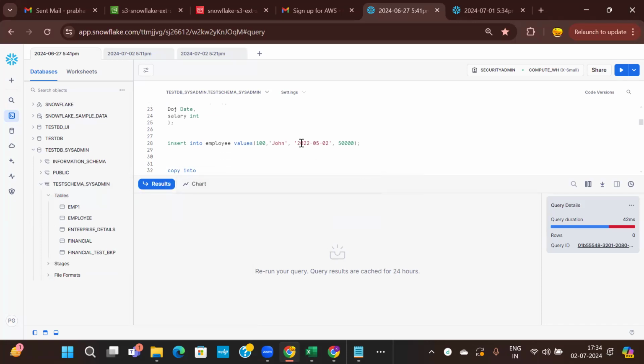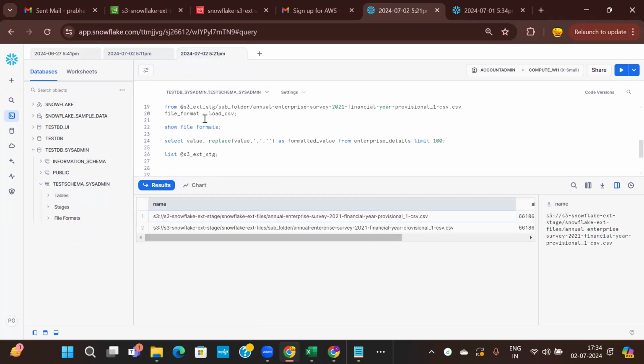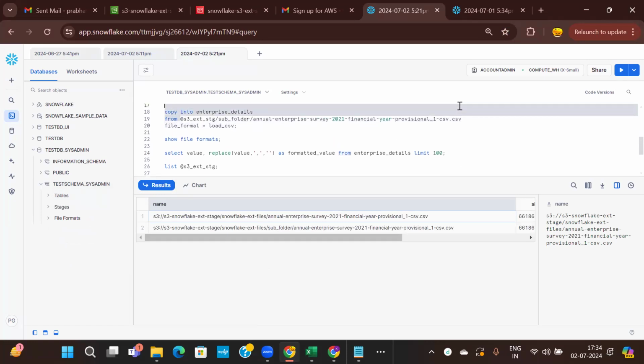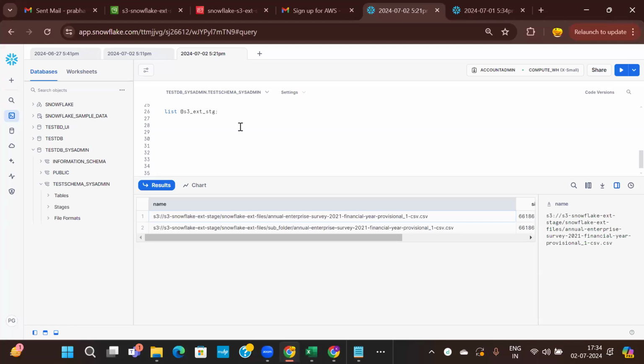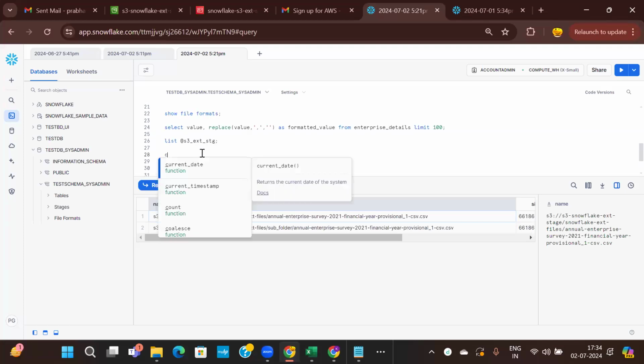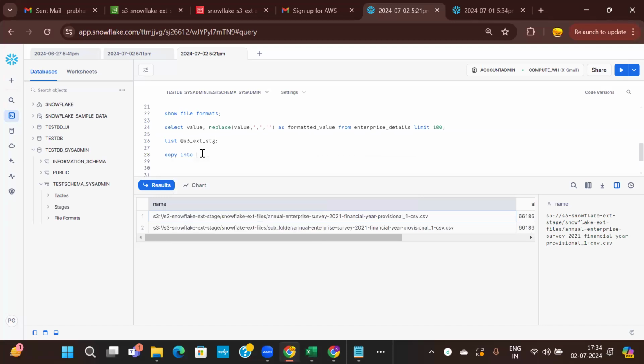Copy into: I want to copy the data into the same S3 bucket for which we have created the external stage, into this subfolder. I'll name this file unload from Snowflake to S3.csv.